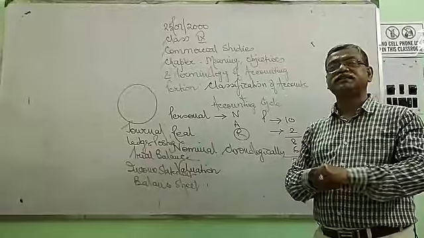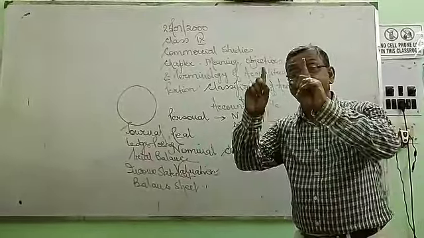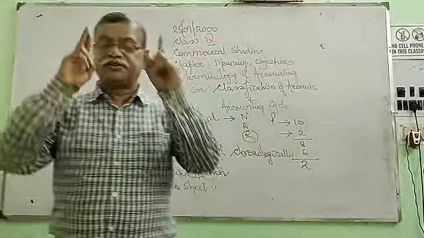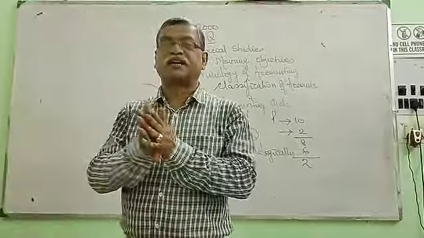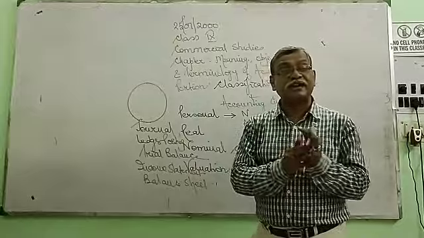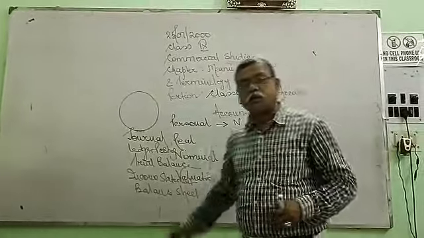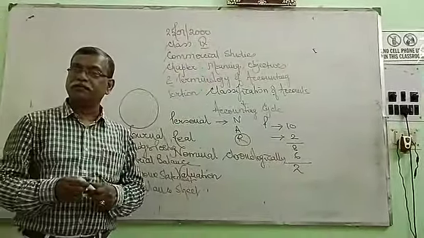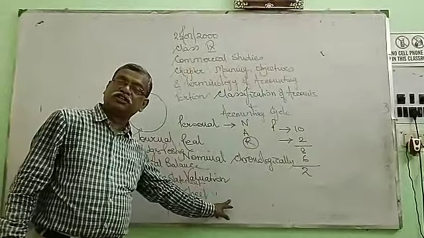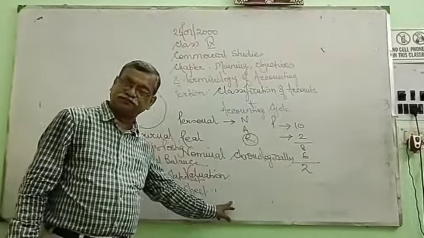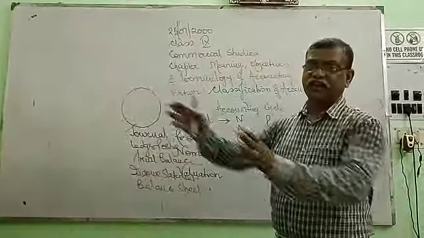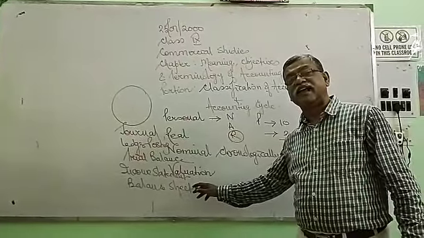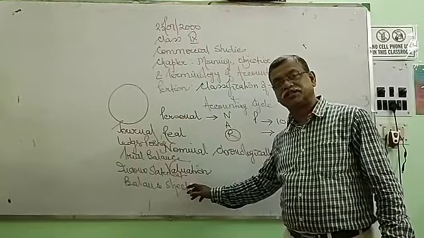Now, what do you mean by income statement, children? Income statement means the gross profit or the net profit. That is, we are supposed to prepare the trading and profit and loss account. Now, why do I need to prepare the trading and profit and loss account? From the trading account, children, I will be in a position to get my gross profit. And once I arrive at the gross profit, from the gross profit, I will take the net profit or net loss into consideration.